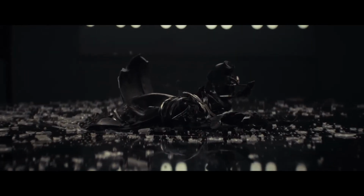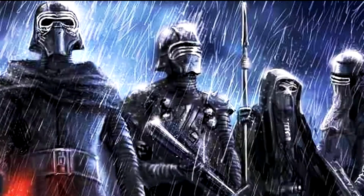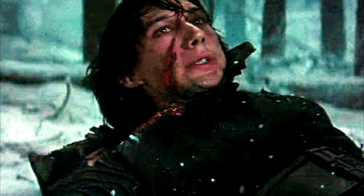Then we get confirmation on how Kylo Ren's helmet gets destroyed. He ends up smashing it himself. Maybe he's pissed because he got kicked out of the Knights of Ren, or getting beat by a Mary Sue, or maybe he's just having one of those emo temper tantrums, who knows. Also, what's with that band-aid on Kylo's scar? I get that Rey left a deep cut on his face, but Kylo, just hop in one of those bacta tanks, bro. I mean, you'll be alright.